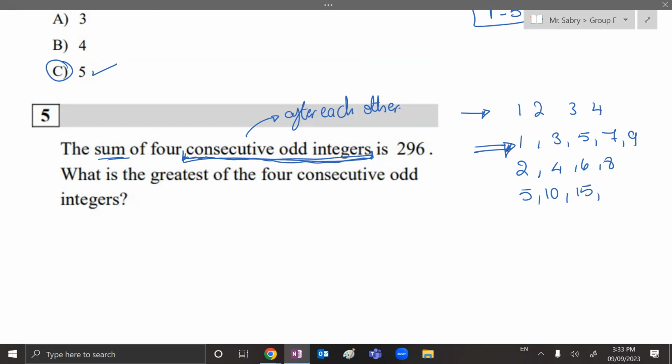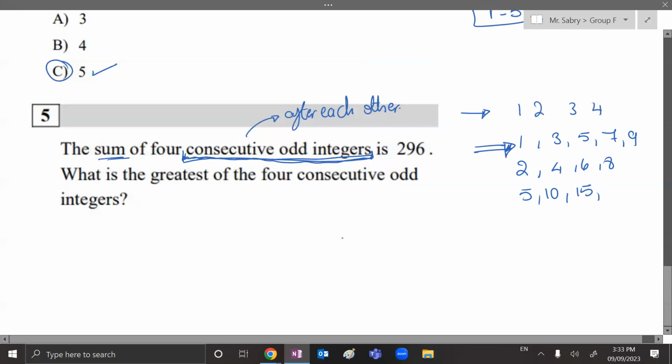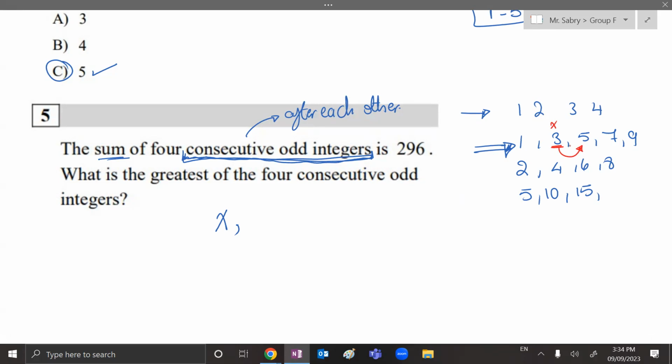Good. So how do I represent numbers that I don't know that are supposed to be consecutive and odd? So here's how I think about it. I'll say if the first number is x, then how do I find the next odd number after x? Let me re-ask you this question in a different way. If this first number is x, so for example, how do I get from 3 to the next odd number, 5? What do I do? What are the calculations that happen to get from 3? If you have 3, how do I get to 5?